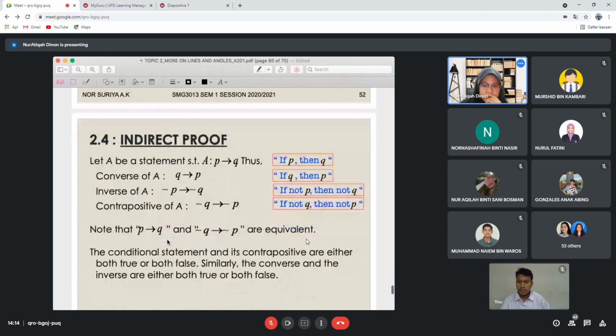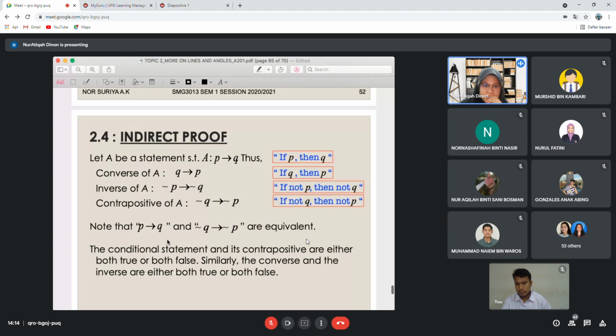Okay, this is the third one. I think this is the last one for today. Before this we already learned about 2-column proof, and we already learned about formal proof. So when we talk about 2-column proof, normally we are given a question like: if this is the first statement, then prove the second statement.